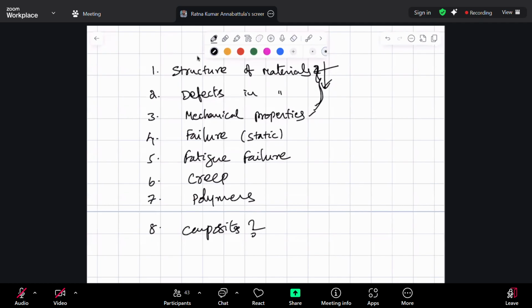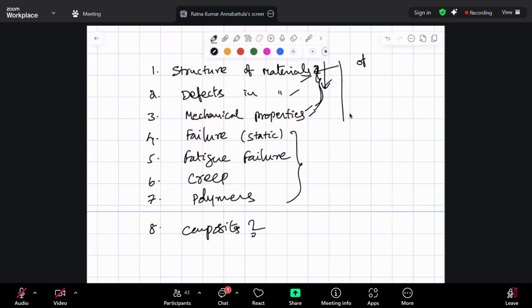However, we can cover these three topics rather quickly, or maybe you can dwell on it a little bit more. That is up to us to decide. If we finish these three modules quickly, then we will have time to spend on these four modules, which are probably new to many of you. So now we need to decide. I need the opinion from the class. What is it that you want?